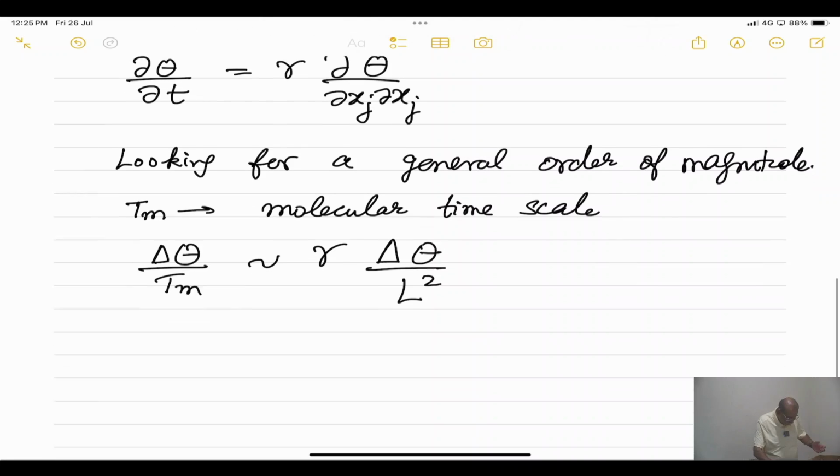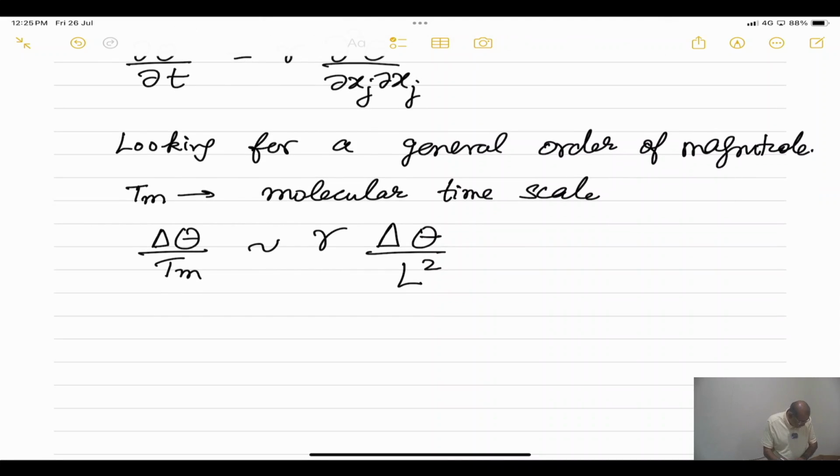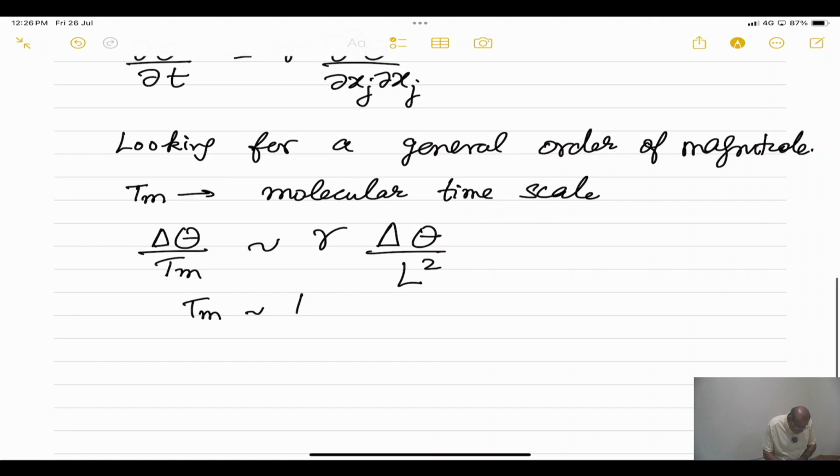So, based on this, what we get is this, and again, I am not using an equal to sign, because in that sense I said the analysis is pretty crude. It doesn't involve any solution of any equation. But we are trying to use physics to get to some of these numbers, just to get a feel of the orders. That's all we are doing here. So, Tm becomes equal to L square upon gamma.